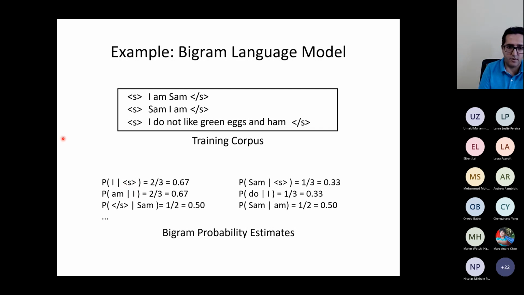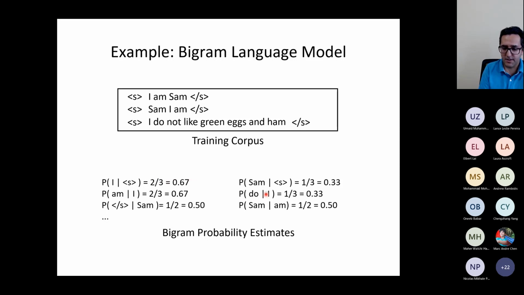So it's 1, and that's it. Oh, sorry, 2, right? So that's the number of times that they appear together, divided by the number of times this token appears on its own. So 1, 2, 3, right? So again, 2/3, same probability.